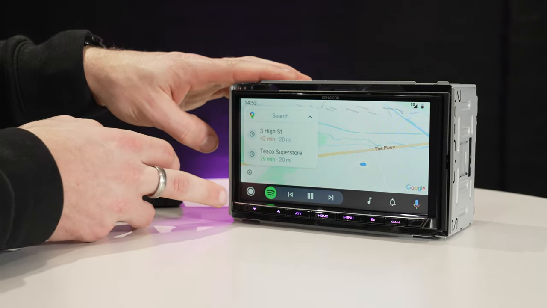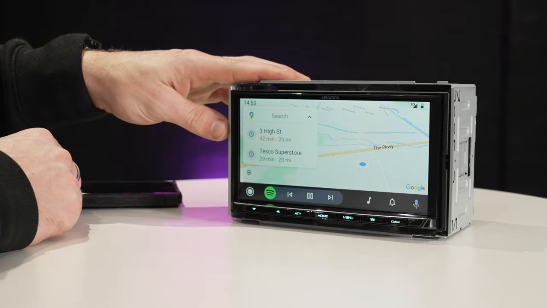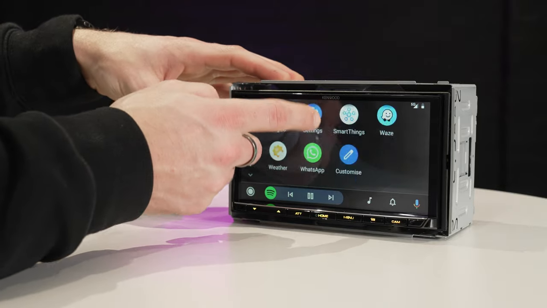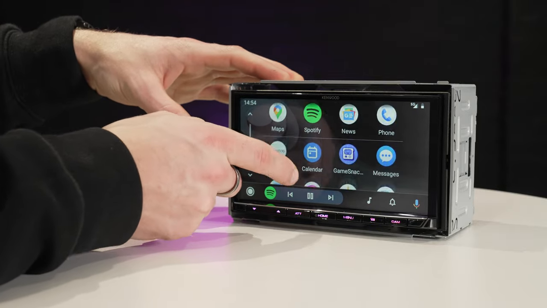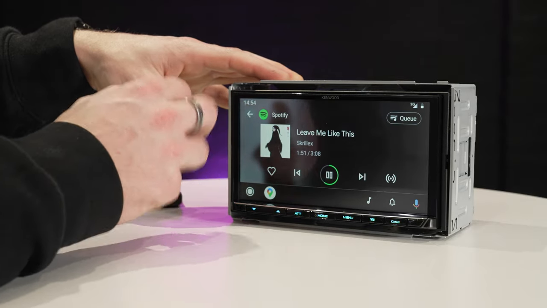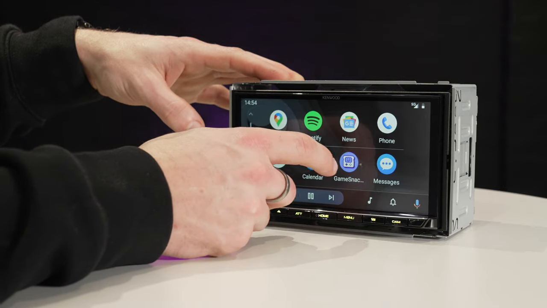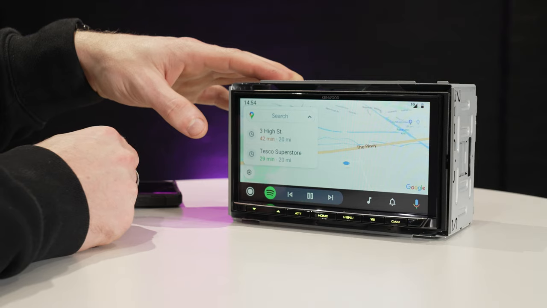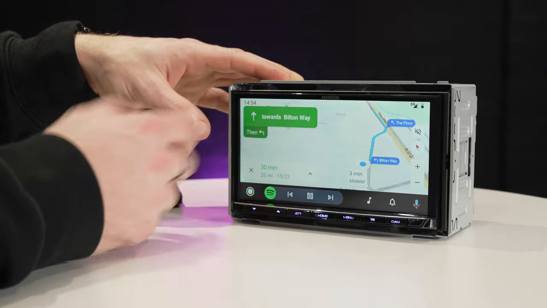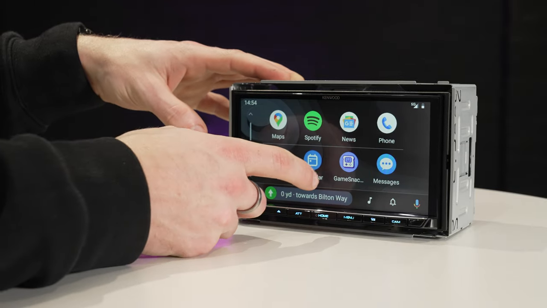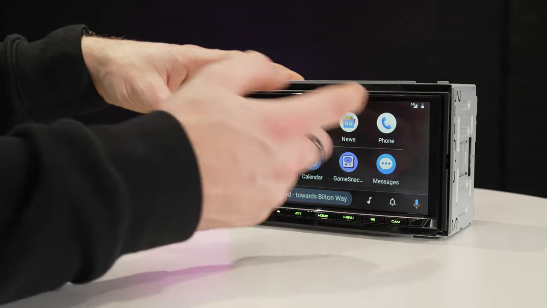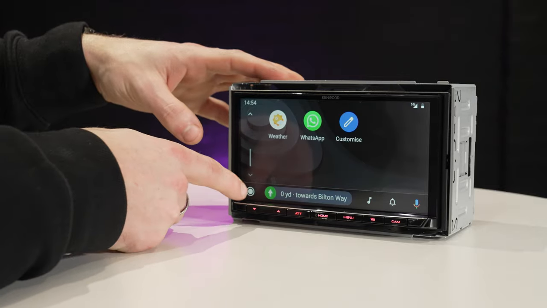So if you're not aware how Android Auto works, these are all the available apps that you can use whilst your phone is off and you can play around with on your head unit. So let's say I wanted to play some music. I can go into my Spotify, play my music, and then I can go back. And then let's say go into Google Maps and then go to Tesco's and get some dinner. And it's gonna take me along and play my music, and I can then go back. Let's say I wanted to make a phone call to someone. I can click on my phone book and give someone a call, or send a message via voice command. Very, very easy and simple to use.